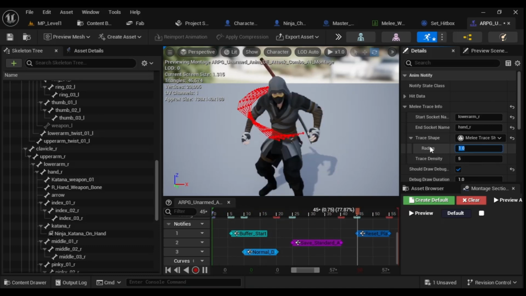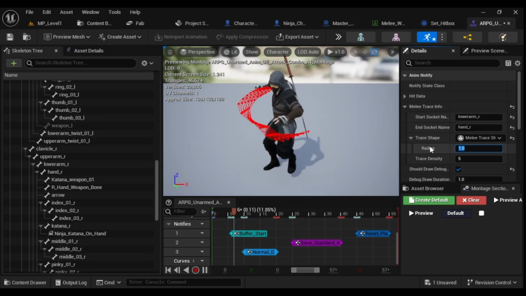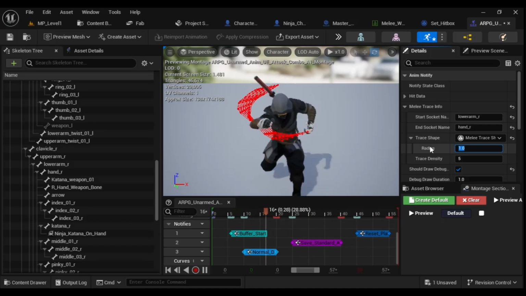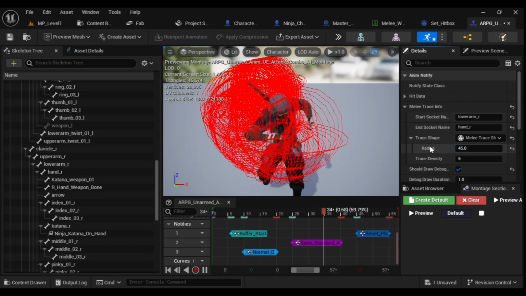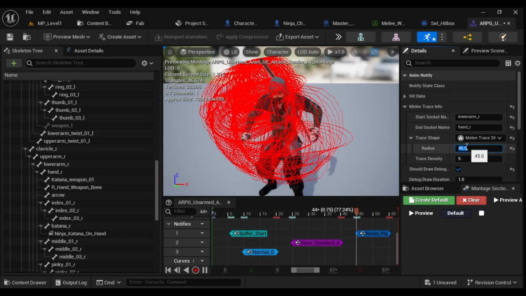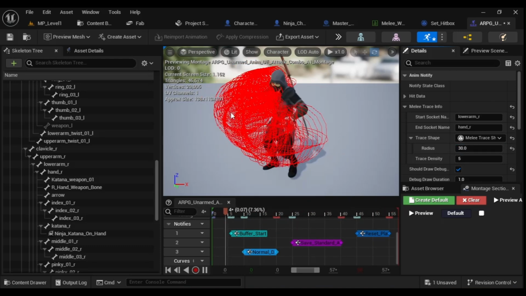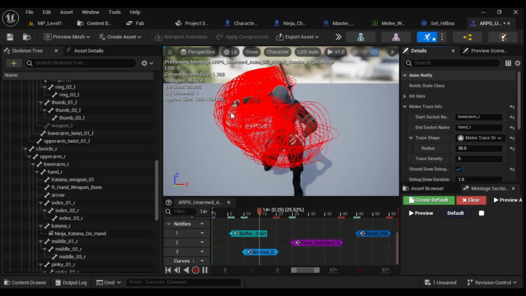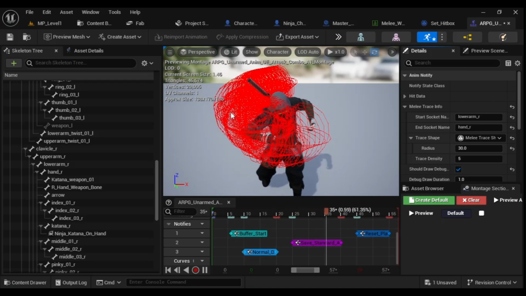All I need to do is to increase the radius to, say, 45. Or rather 30. You can set it big or small. That choice is up to you.